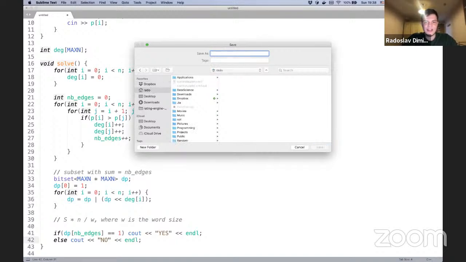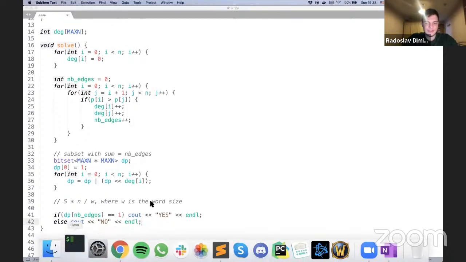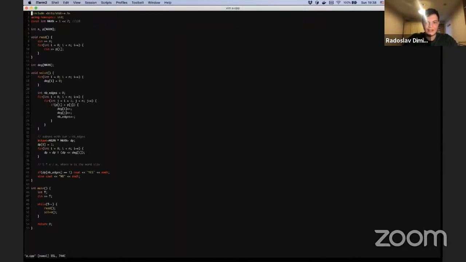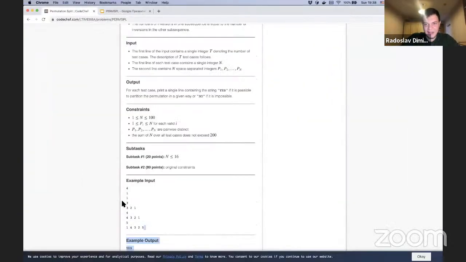I'm just going to save it quickly and let's compile it. I'm going to compile it and test it on the sample just to be sure that it works.